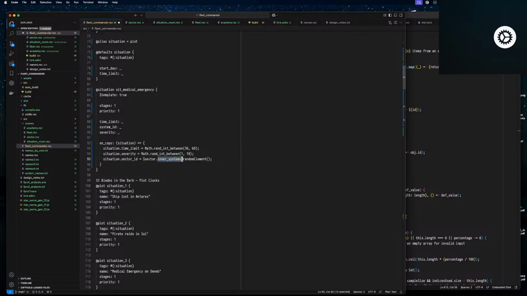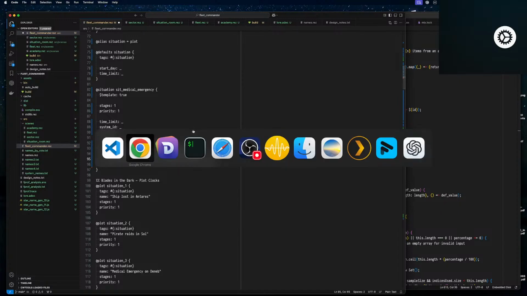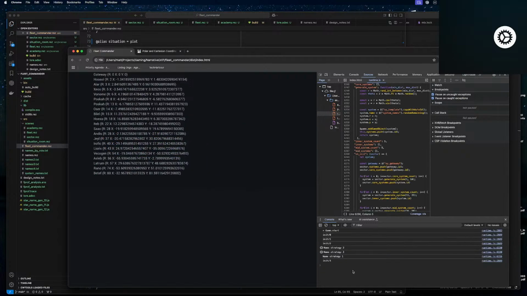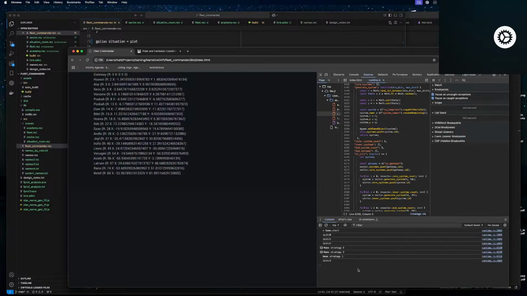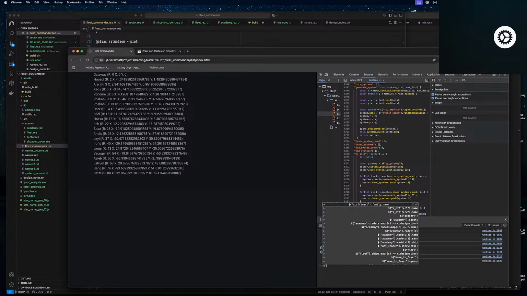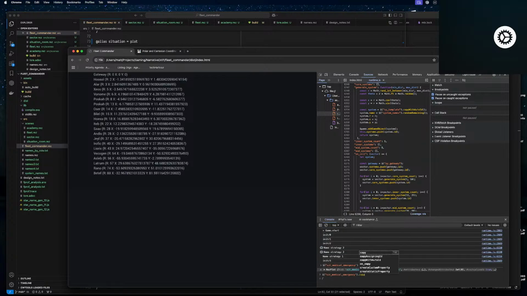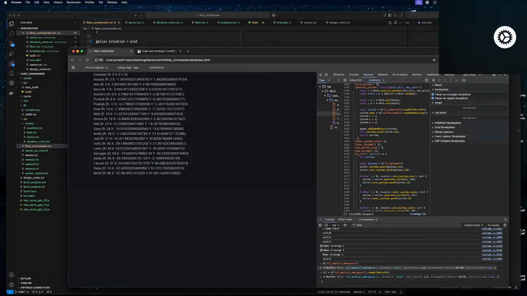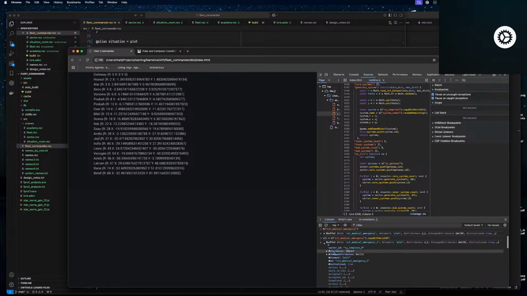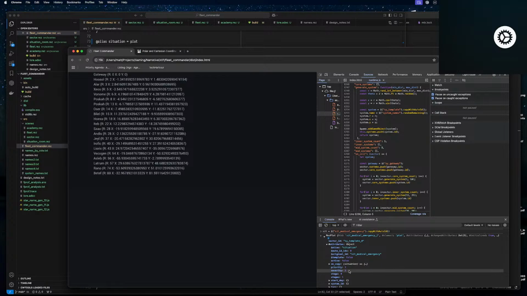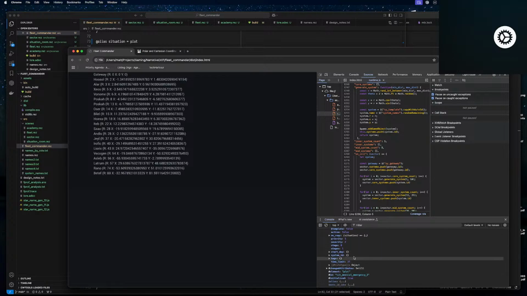And this is an array of IDs, so we'll assign an ID, but by the magic of res, sector will be a thing. So let's just go in here, let it rebuild. So we call this situation medical emergency. Let's grab the template, copy with auto ID. Okay, so we get a plot, and we get some attributes. So we've got severity 2, time limit 37.